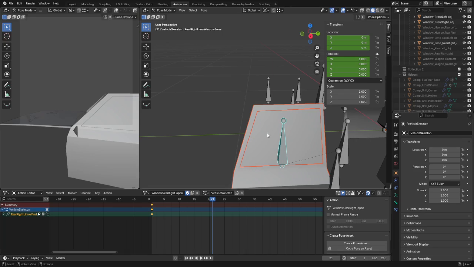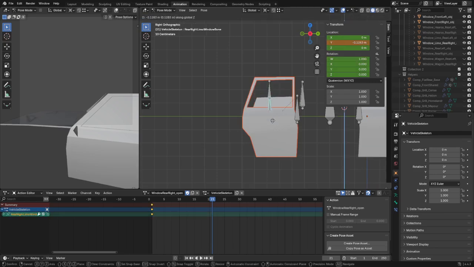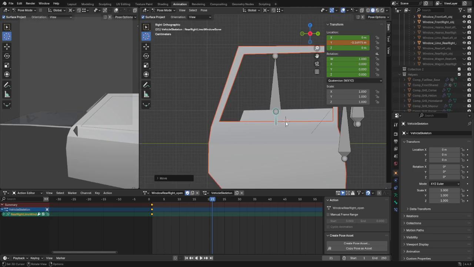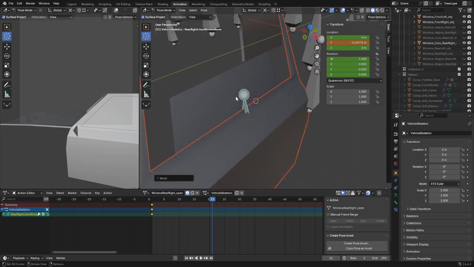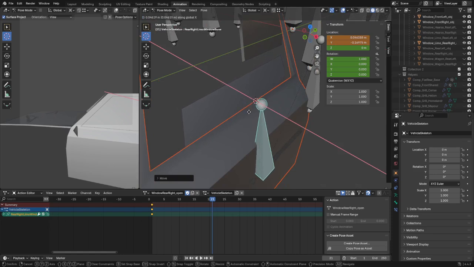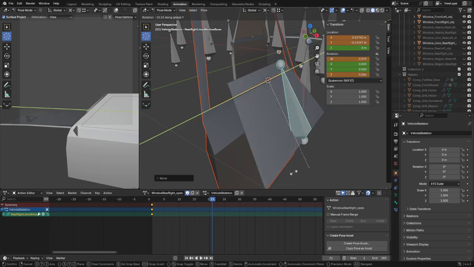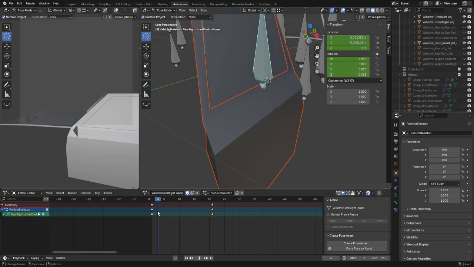Closed position, move to open position. Okay. That's one.